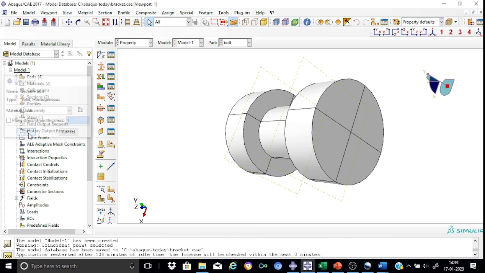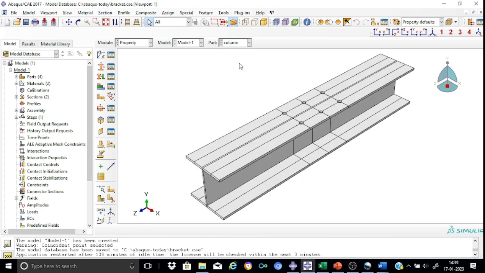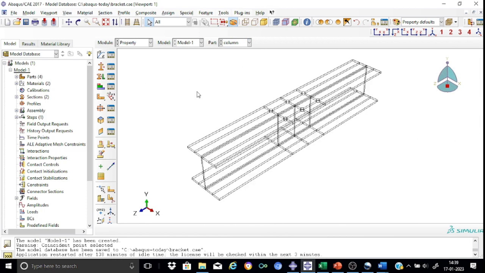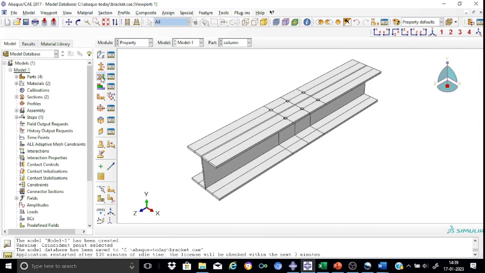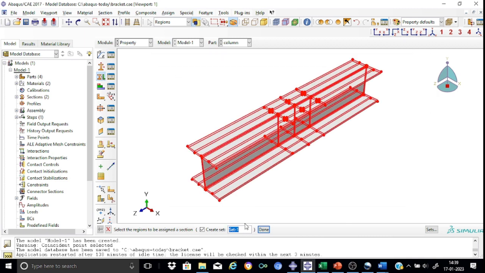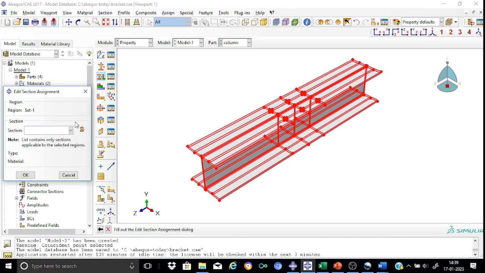Okay, now let us start assigning these sections to the various components that we have already generated, starting from the column. For the column, let us assign the section. So assign the regions. Here the associated property will be my section steel.